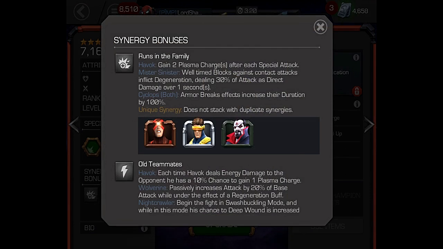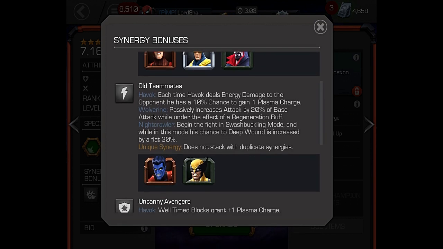All right, so he has a synergy here with Mr. Sinister, Cyclops, both of the versions there. He gains 2 plasma charges after each special attack. From what I know, the more plasma charges, or the faster that you can gain the plasma charges, the better it is for his damage.